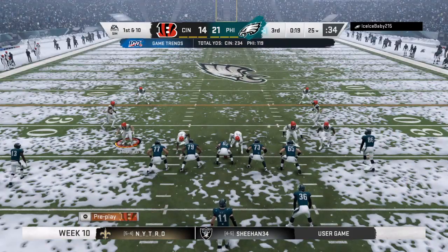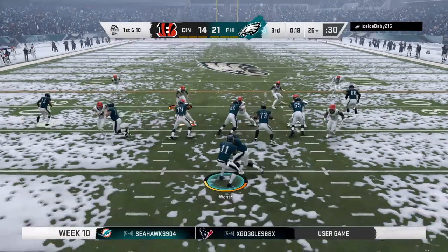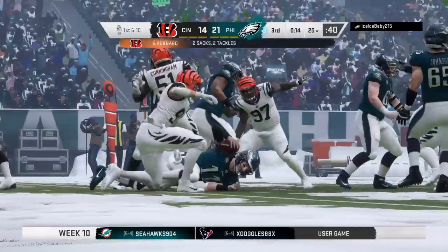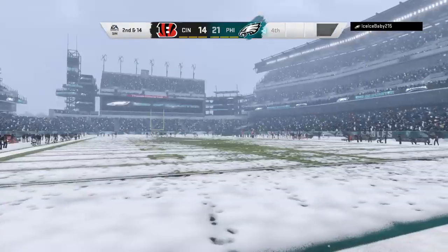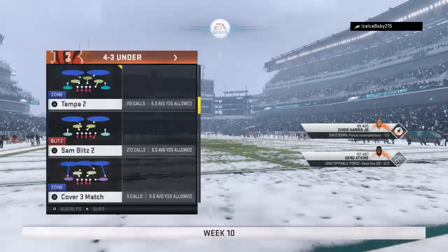The Eagles offense set to begin their next drive. And they have to feel like they missed on an opportunity for points last time when they couldn't connect on that short field goal try. The Bengal pressure gets him that time. Down he goes. Sam Hubbard able to put an end to that play, and in so doing puts an end to this third quarter.